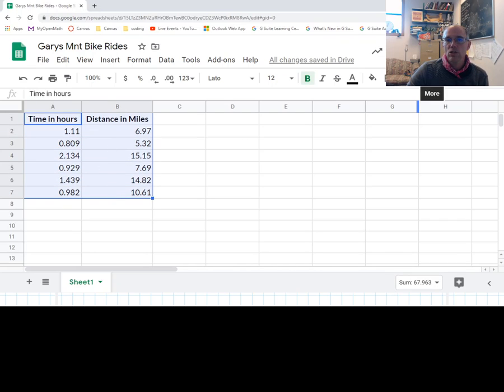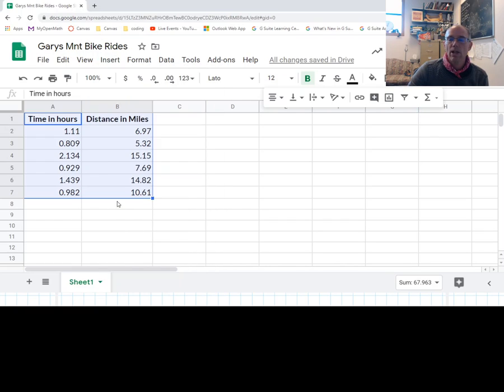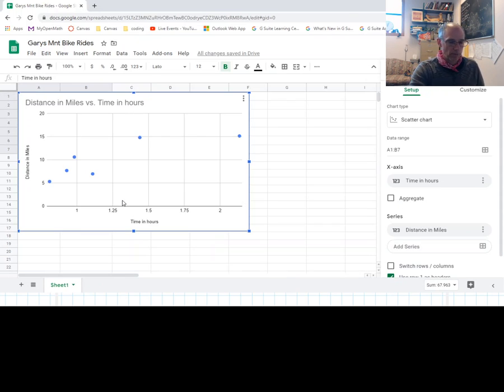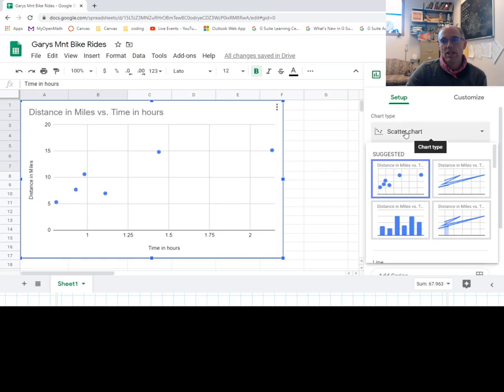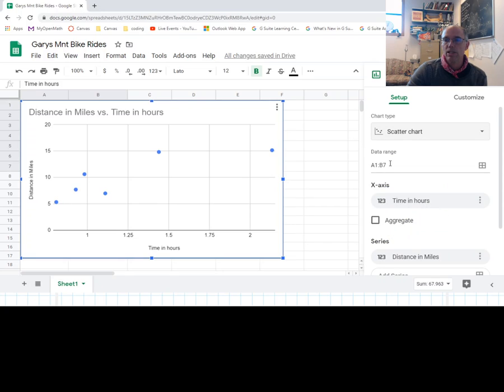And then in Google Sheets, there's an Insert Chart button. You can also go to Insert and then Chart. And that brings up the chart wizard, which I'm going to have to zoom out a little for. Okay, so the computer guessed at a scatter plot. It doesn't always guess right, in which case you got to scroll through and find the scatter plot and pick it.